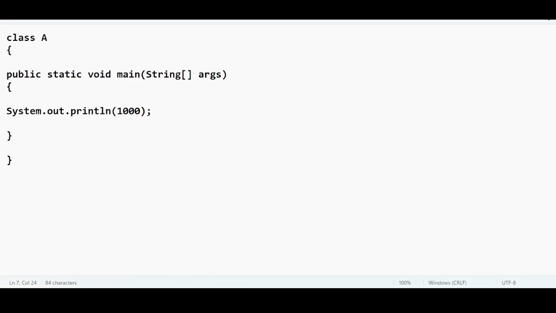Okay. Now I will ask you one question. If I do byte a equal to 100, and if I try to access the variable name a and print it, you know that the output is going to be 100 itself, because you are using the variable name which has the value 100. In this case also the output is 100.